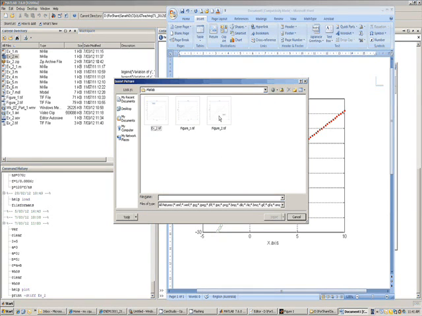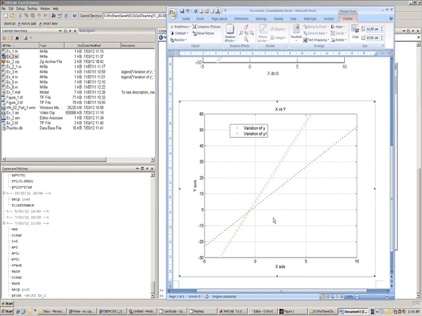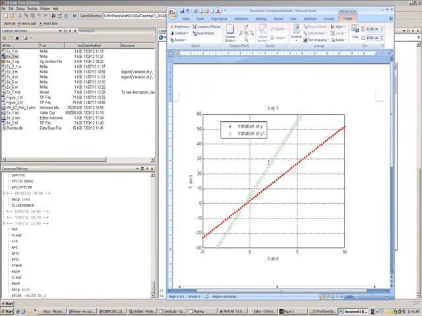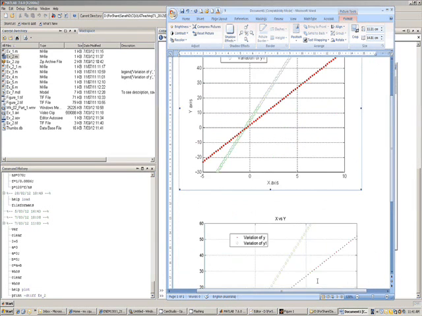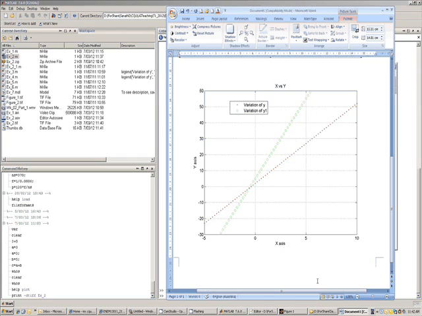Here it is, ex2.tiff. Insert. So there it is. So you got the same one, but I think maybe the quality is better than just copying and pasting. Much better quality, and then you can reuse it. That's the most important thing.